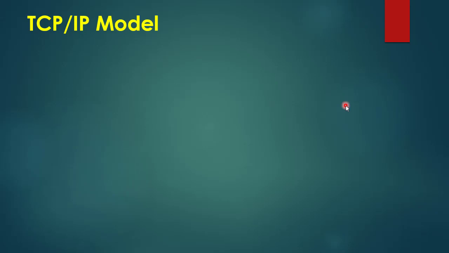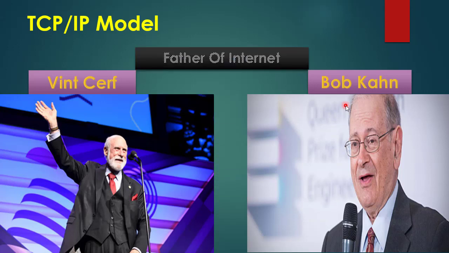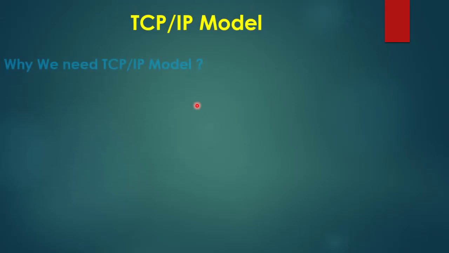The TCP/IP model was developed by two DARPA scientists, Vint Cerf and Bob Kahn, in 1970. Because of the invention of this model, they are also known as the fathers of the internet. Communication on a network is possible with the help of the TCP/IP model. Now the question is, why do we need to use the TCP/IP model?